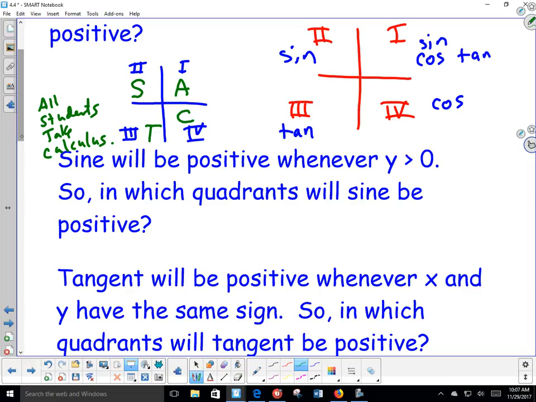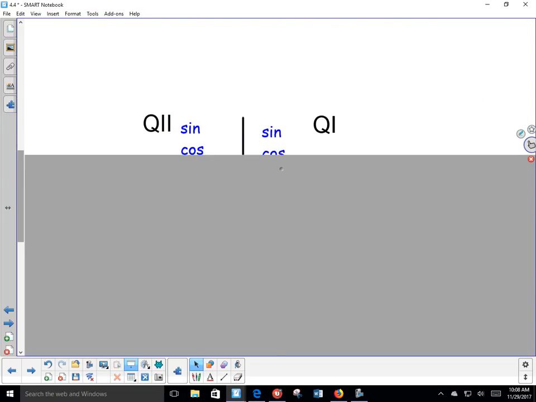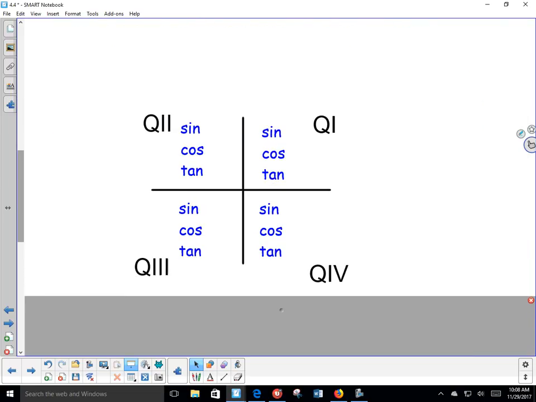And don't forget, not only is sine positive, but the reciprocal of sine is going to be positive as well, right? That's cosecant. And not only tangent's positive down here, but its reciprocal, cotangent. Cosine is positive and its reciprocal in quadrant 4, so that's secant and so on. All right, so we talked about what's positive where. They show this in the book. You don't have to copy this down. But here, sine is positive, cosine is positive, tangent's positive. Here, sine is positive, but cosine and tangent are negative. Here, tangent's positive, but these guys are negative. And here, cosine is positive, but these two are negative.